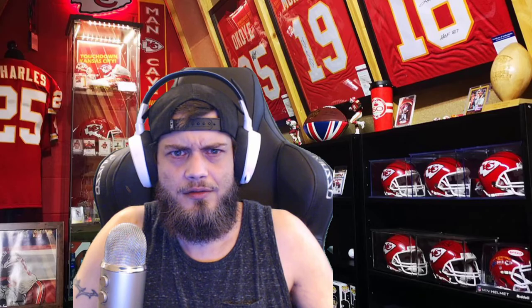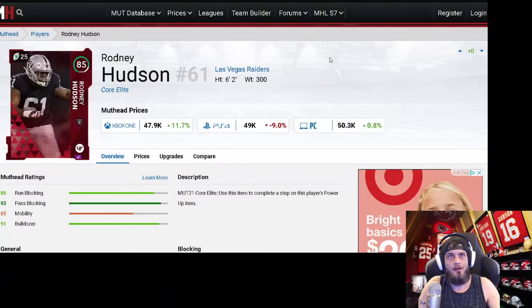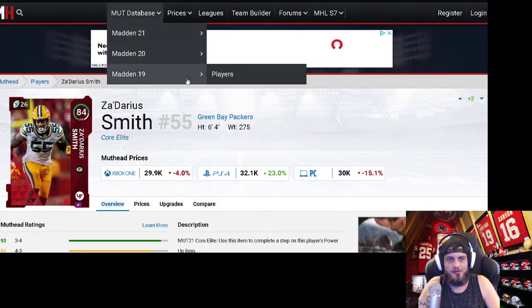Up first, we are going to have Rodney Hudson, the center for the Oakland Raiders. At 85 overall, he's already one of the top centers in the game. He's not going for much more than training value right now, guys. So he's someone you could potentially invest in, and once he does receive an upgraded card, he'll more than likely be on par with whatever legends we have that are centers, so he should be right up there with the best centers in the game. He's definitely someone you should look to invest in.